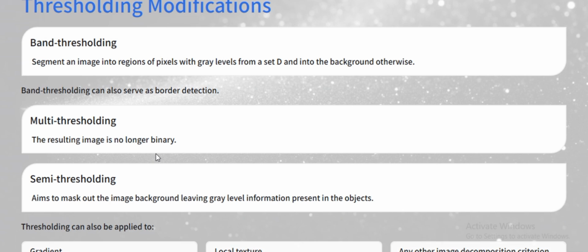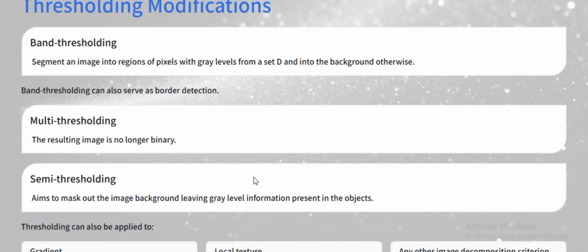Semi-thresholding aims to mask out the image background, leaving the gray level information present in the objects. It means the background is completely hidden and only the gray level information will be highly visible on the screen.